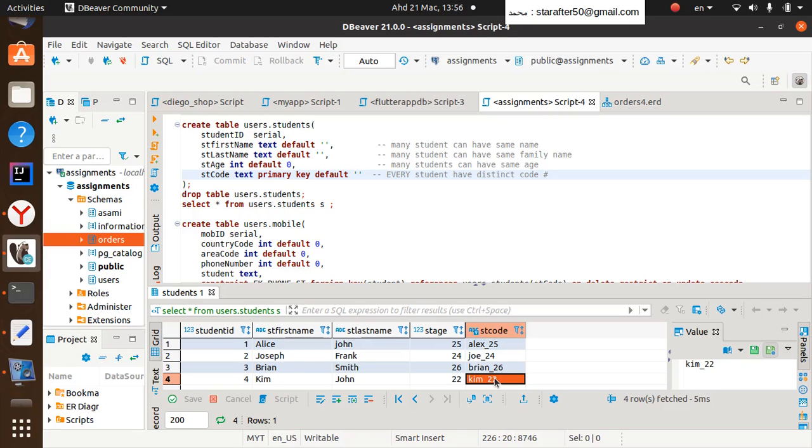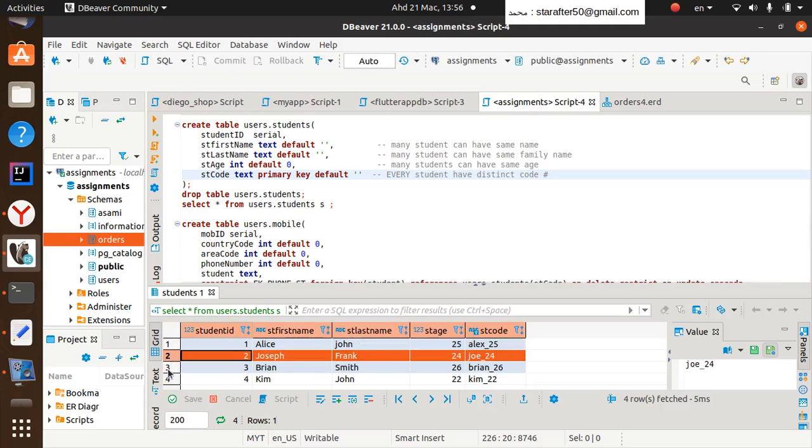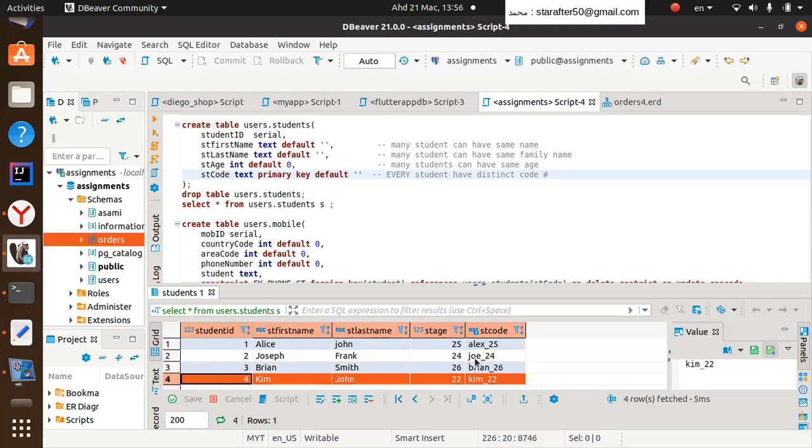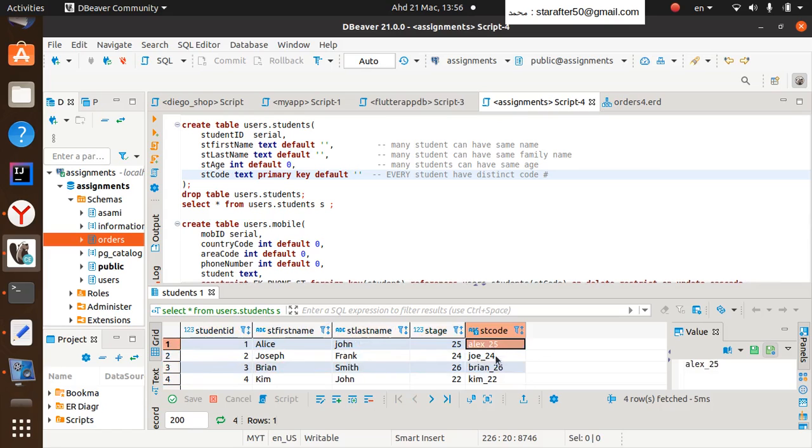This is the whole idea of the primary key: we create a column, and in this column we give a certain, specified, distinguished value for each and every row. And when we want to get the data of any row in a table, we refer to this code.